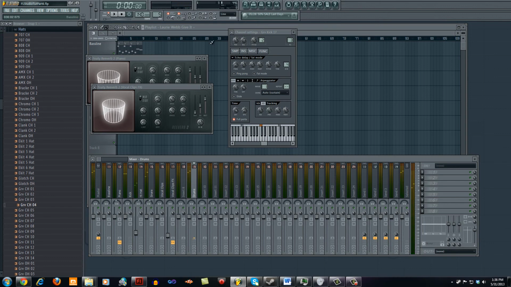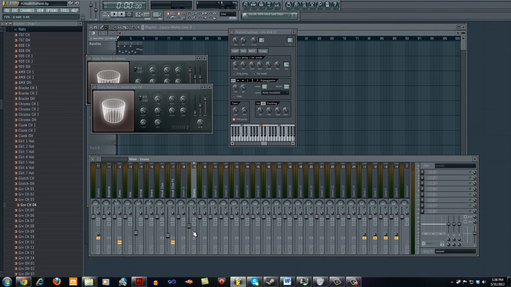So maybe to demonstrate this with the actual song, we'll switch to song mode. Now, normally I don't recommend having the volume sliders go past the 100% point, because I see this area right here as sort of headroom.